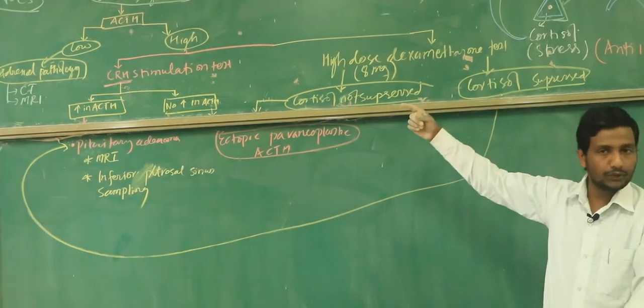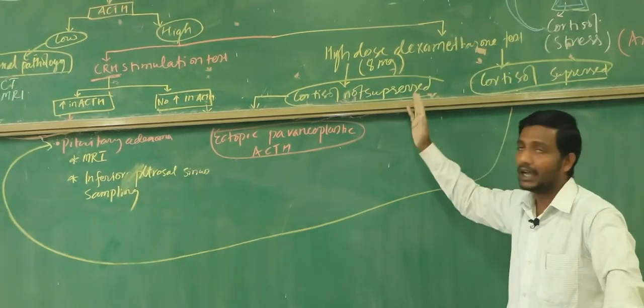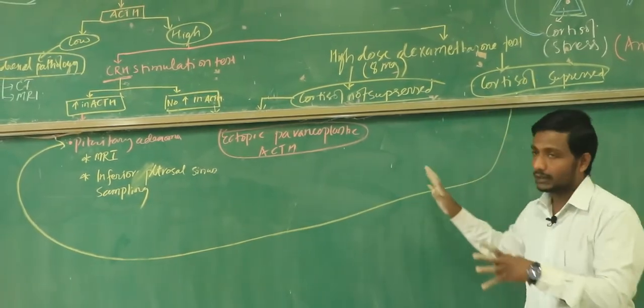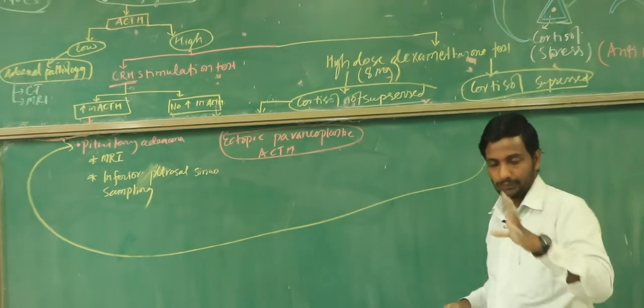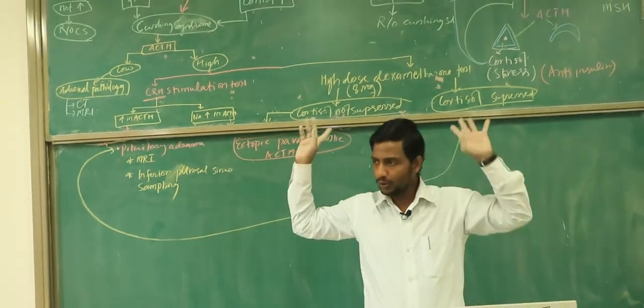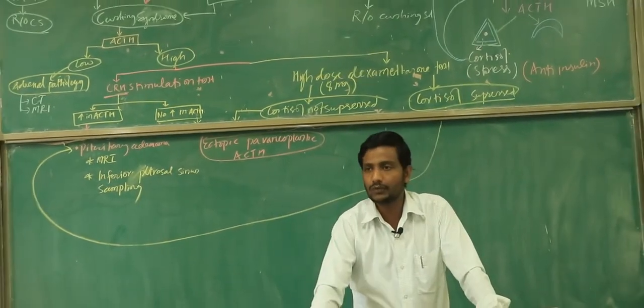So you people need to be very careful and very clear about this understanding, that what is the difference between the low dose and the high dose. So is this graph clear to all of you? Okay, so let me just revise once again, that will be more clear. You imagine, all of you don't look here, you imagine this thing. A patient came to you and he is having all the features of Cushing syndrome.